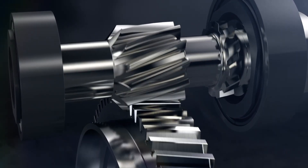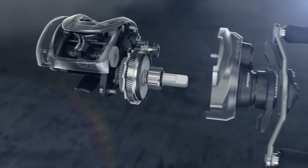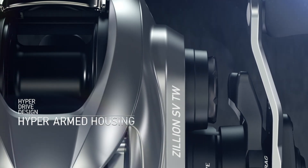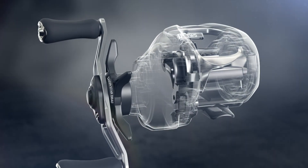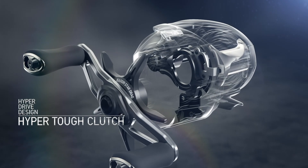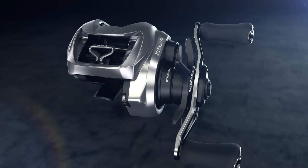It also eliminates the possibility of flexing and enables smooth line winding without loss of power. All of the internal components are held securely in place by an ultra-durable, high-precision housing. The Hyper Armed housing prevents flex to the highest degree and provides precision winding, comfort, and power. The Hyper Tough clutch ensures a high level of durability through the use of a heavy-duty cleft system, providing durability and continued peace of mind even as the clutch engages cast after cast.